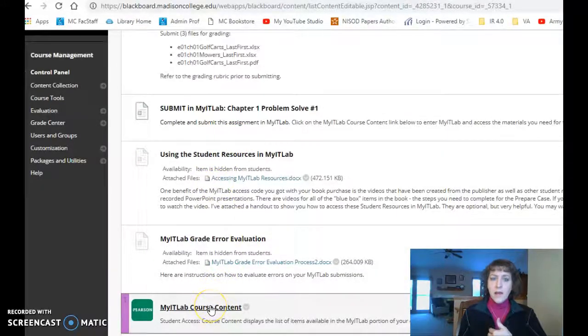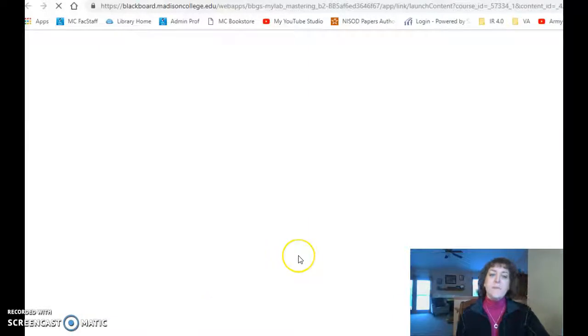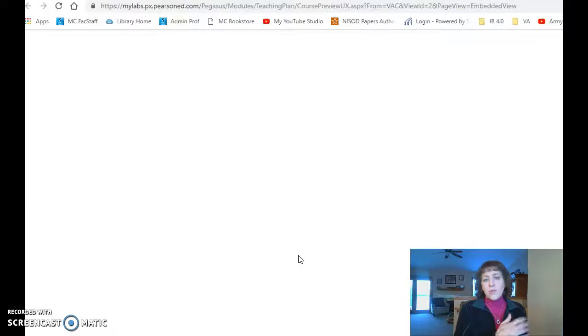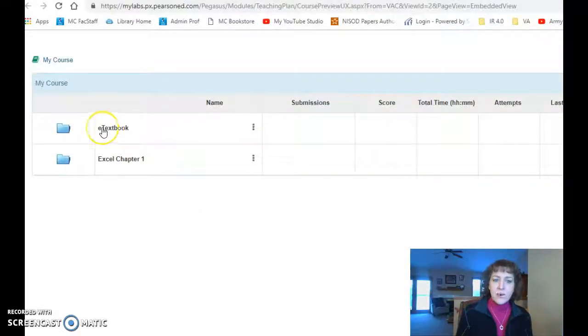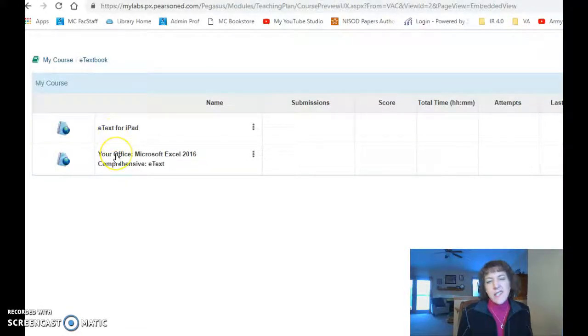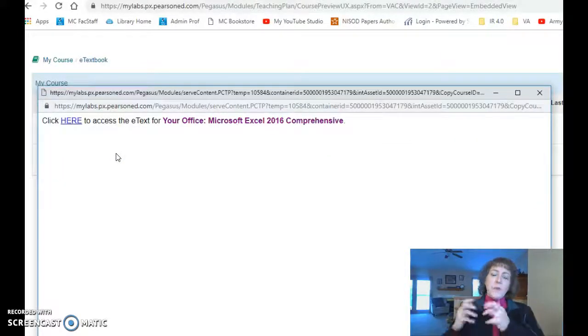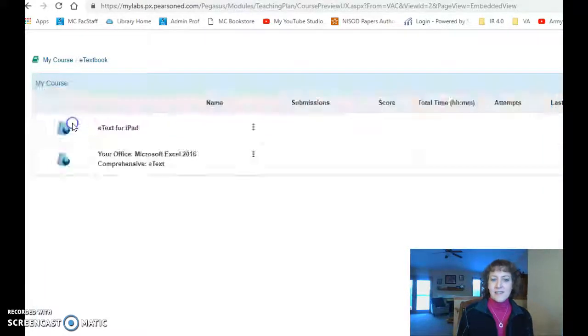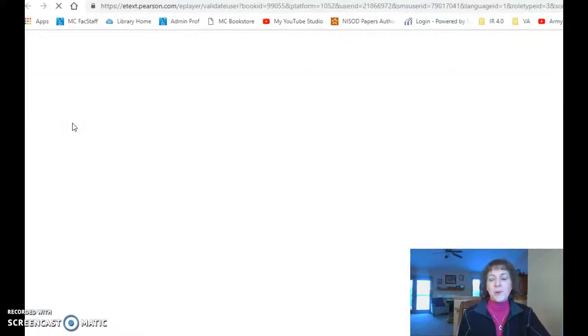I've scrolled all the way to the bottom, and I'm going to click on Course Content. When you click on Course Content, it advances you to the My IT Lab system. It's where our My IT Lab homework sits, and it's where our ETextbook sits. So I'm going to click there on our ETextbook, and then I'm going to click the second one because I'm on my laptop, not my iPad. So I'm going to click on that. It'll open a brand new window. If you don't see this new window, then that means you have to enable pop-ups, and there's a whole separate video to show you how to do that. I see the window, so I'm going to click here to open the ETextbook, and it'll take a little while to load.